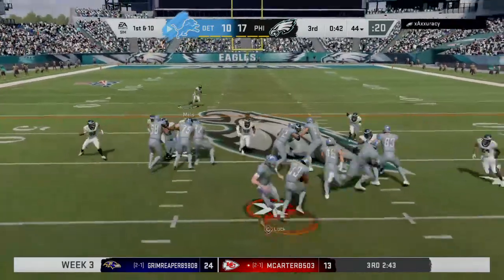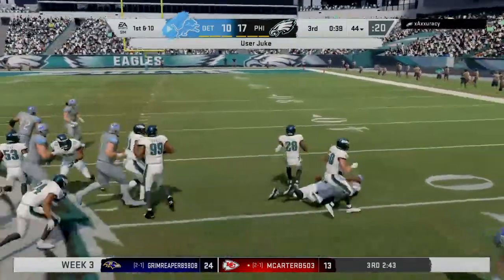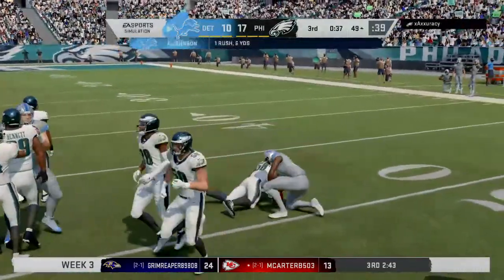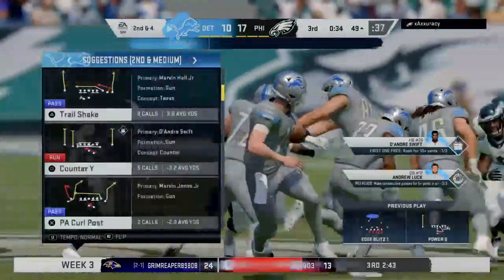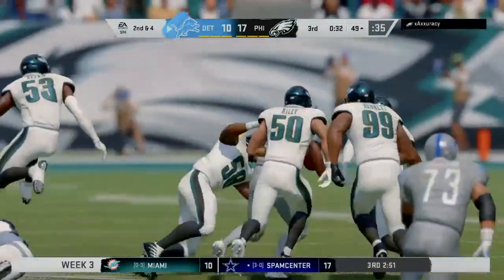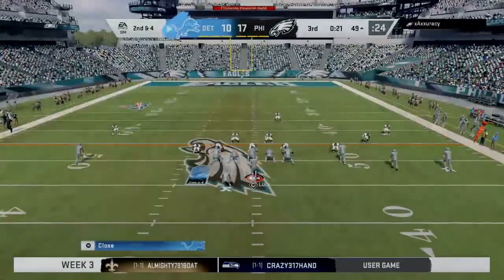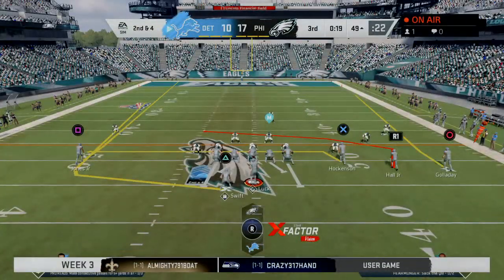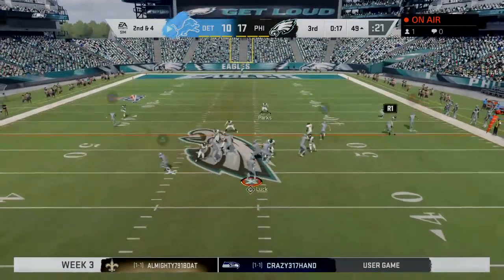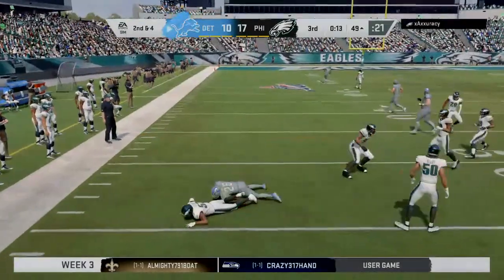First and 10. Johnson running right. And across the midfield stripe into Eagle territory. He'll get a nice chunk there on the first down run, and it's 2nd and 4. Despite the blitz, they're still able to pick up a nice solid gain. The disadvantage of blitzing often alters the normal spacing and run fits and leaves creases like they were able to exploit right there.